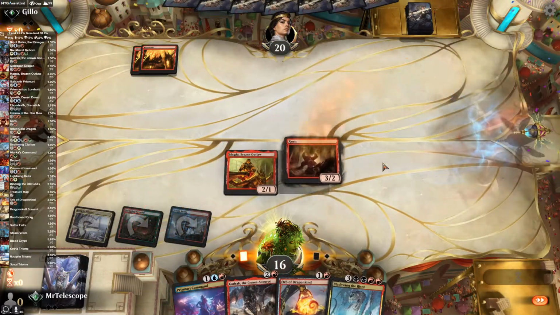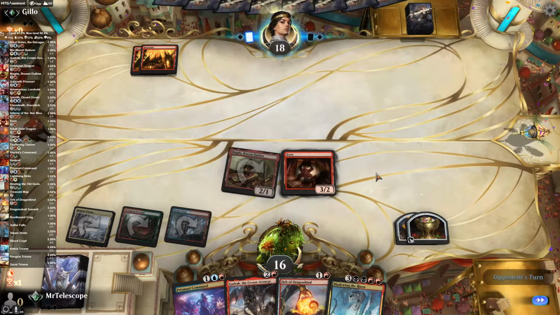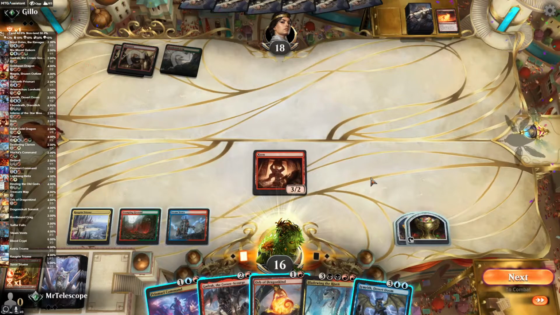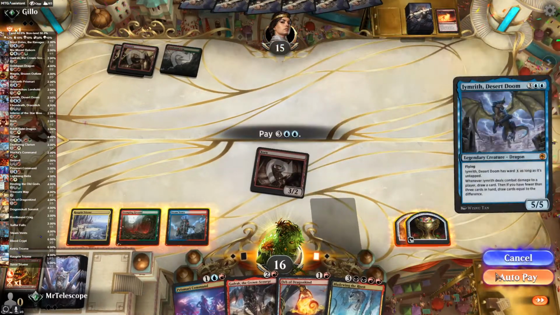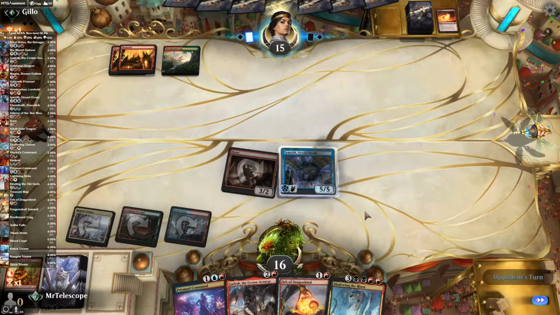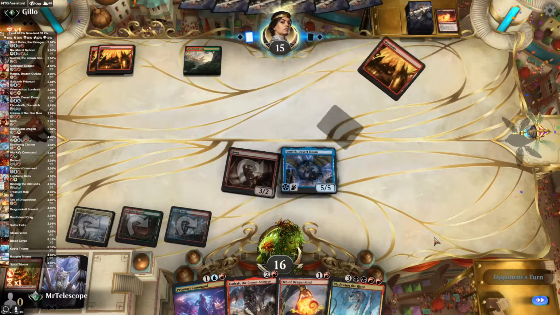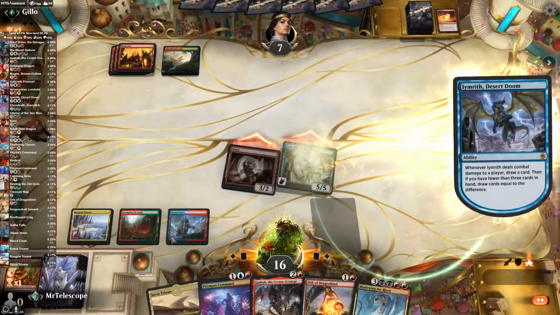So this is where they either blow us out or they don't. Alright, we create two. That's sick. That is so sick. Is this Grixis? First we swing in. And then we do this. This cannot be killed by anything they have. This is just an immediate tempo swing in our favor. We're gonna swing in first. Hit him with that.